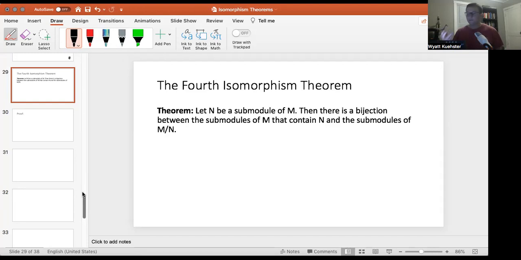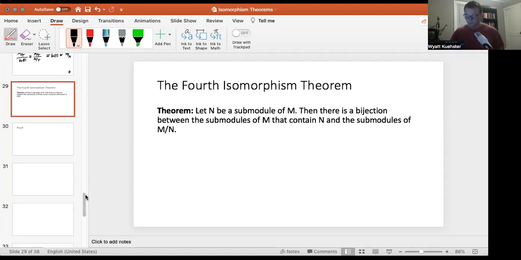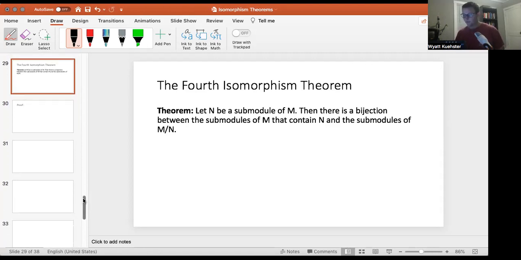When you have an algebraic structure, all of its substructures typically form another algebraic structure called a lattice. And I don't even particularly remember what the definition of a lattice is, but I think you need to show something about the intersections and the sums of submodules if you want to show that this is actually an isomorphism of lattices. I am not going to do that. I'm just going to show that it's an inclusion preserving bijection, and you can look up on Wikipedia the whole thing with lattices. But anyway, okay, let's get into it.